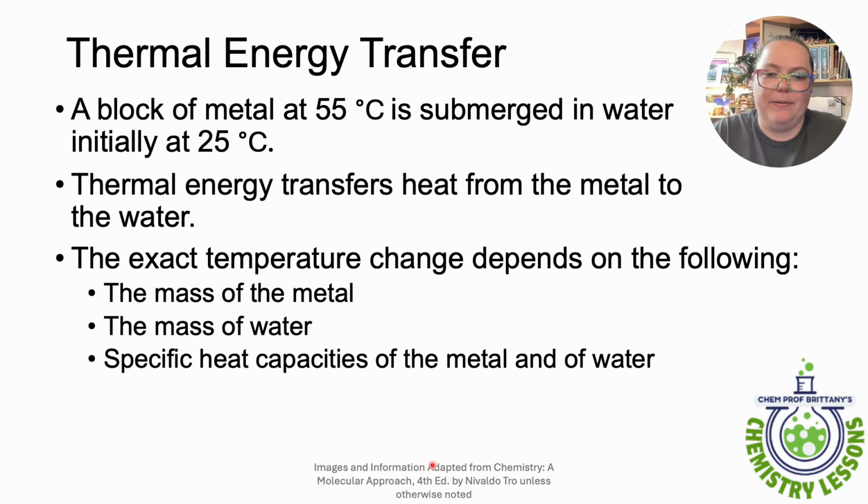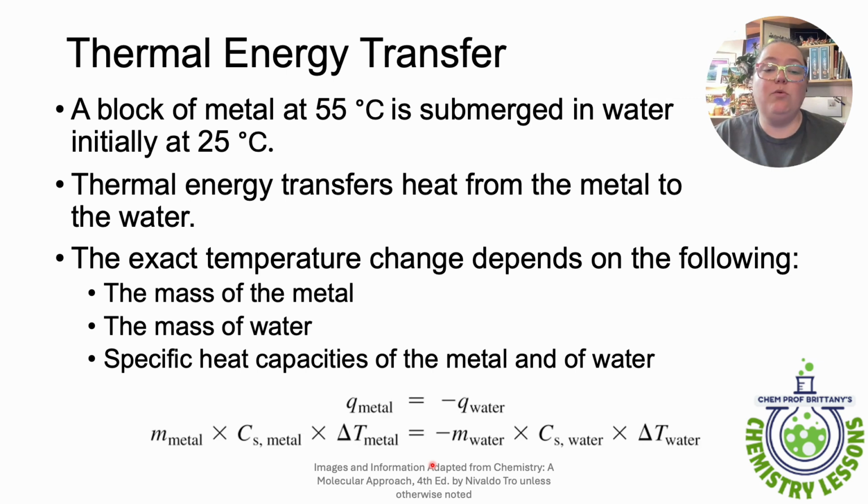You probably don't remember, but in the previous slide where I had the specific heat capacity reference numbers, lead was like 0.1 something, aluminum was 0.9 something. Well, that's going to be a really big difference in how much the temperature changes. So it all depends on that. Because we know that heat lost by metal and heat gained by water have to be equal and opposite of each other, we can set them equal and opposite of each other in our equation, the Q equals mc delta T equation, and have that on both sides of our equal sign.